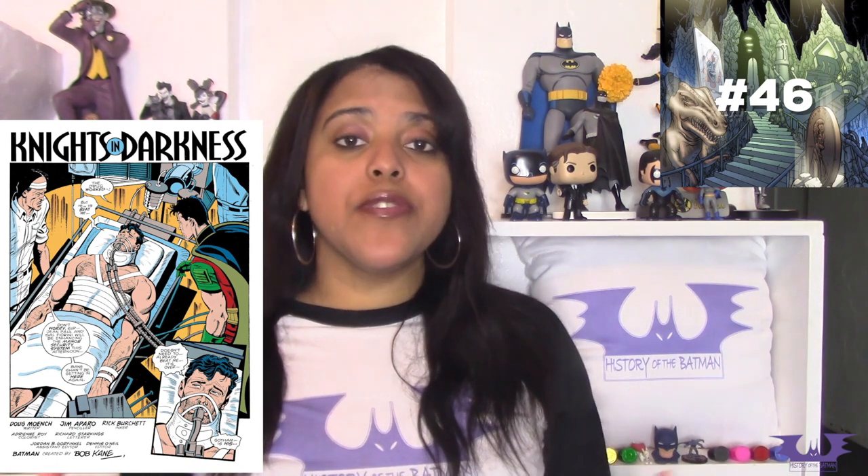In Batman 497, the climactic issue of the series Batman: Knightfall, the villain Bane breaks into Wayne Manor and beats up Batman not just in Wayne Manor but throughout the Batcave, which ruins certain trophies — he slams him in the Batcomputer, he even slams him in the Batmobile, and the whole cave is wrecked. This is all right before he breaks Batman's back. After this encounter, Alfred Pennyworth and Tim Drake use the Batcave as a sick bay to help recuperate Bruce, who has been physically and emotionally broken by Bane.